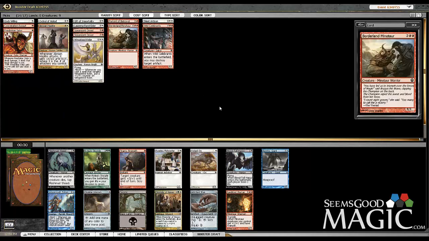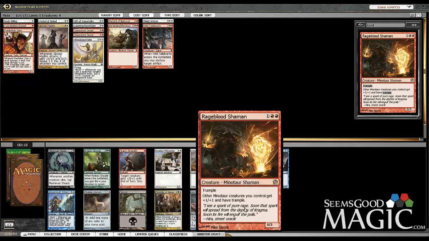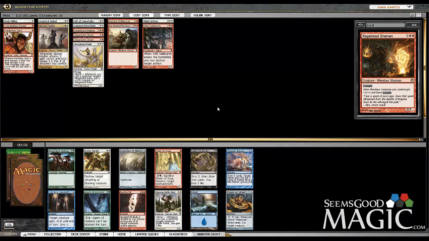So legitimate options there. I think we're going to go for the Rageblood Shaman for interest's sake. It's rare, so we are less likely to see more of them, and we are in colors that have plenty of Minotaurs, so I have a chance to pick up some more. And in a pinch, it's a 2-3 with Trample, so not too shabby there either.